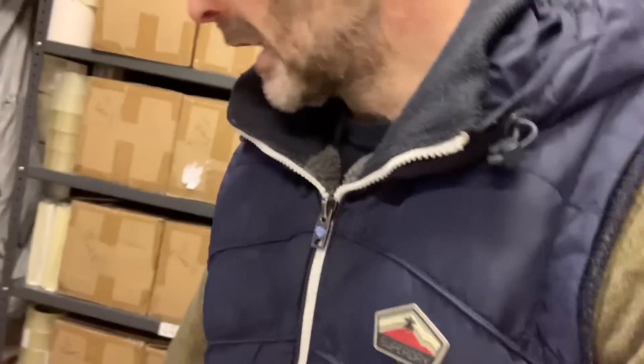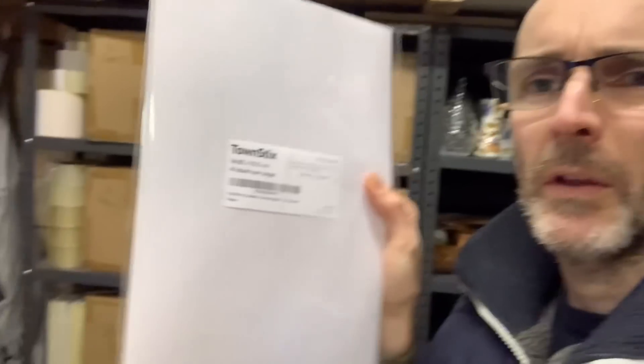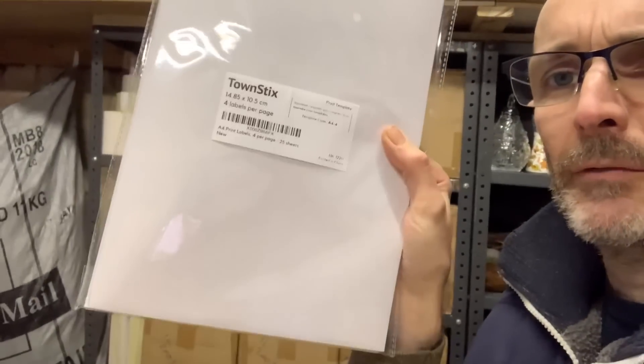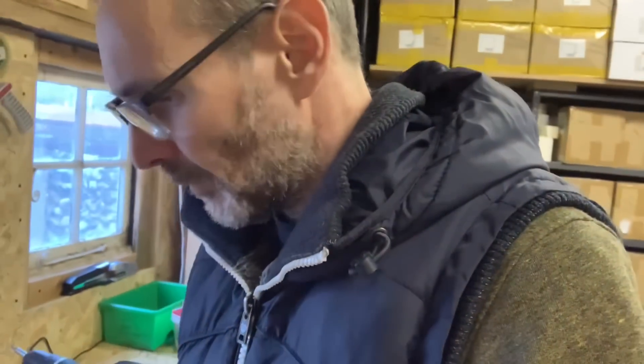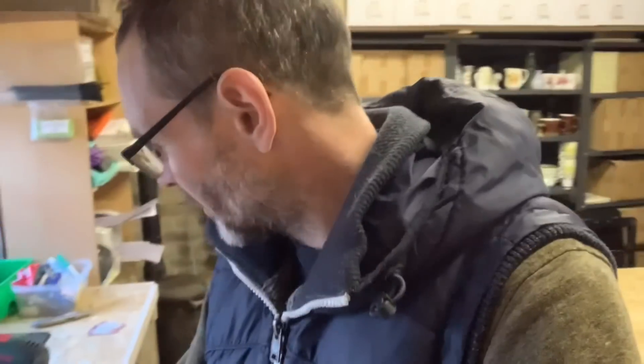They are off to a great start. These are four pages with four labels — it's split into four labels per sheet, perfect for courier labels, address labels, that sort of stuff. I need to remember to ship out Carla — Carla Jenkins, a good friend of ours — she wanted some of those as well. A little note to Carla: I've got to remember to ship hers.